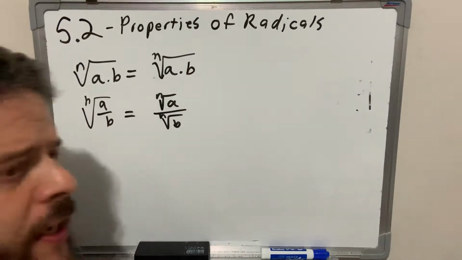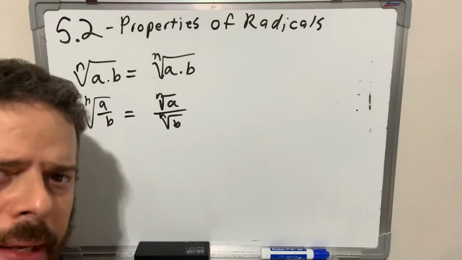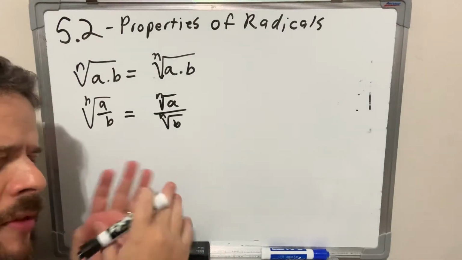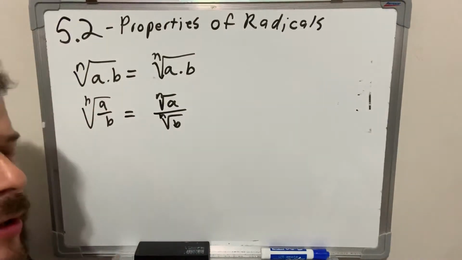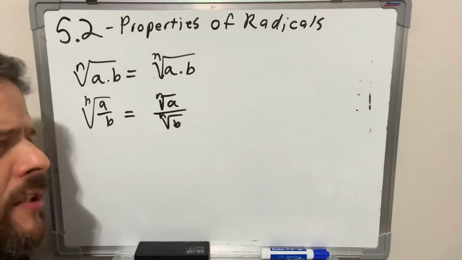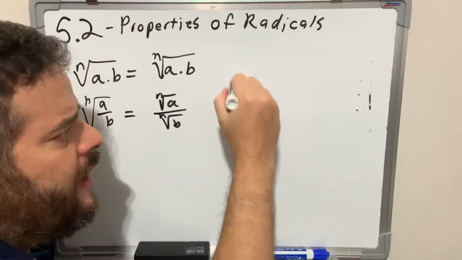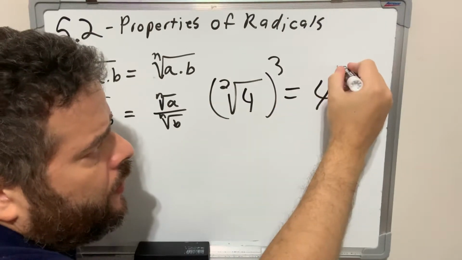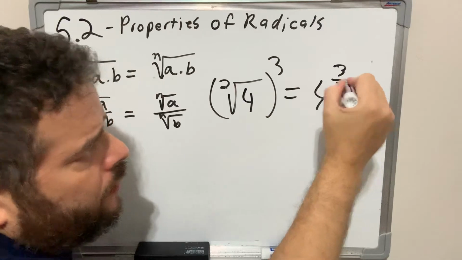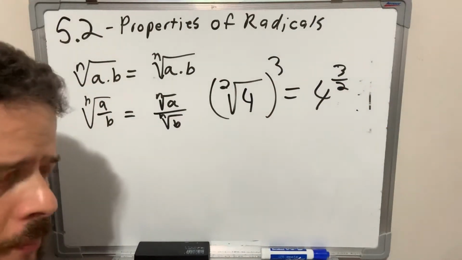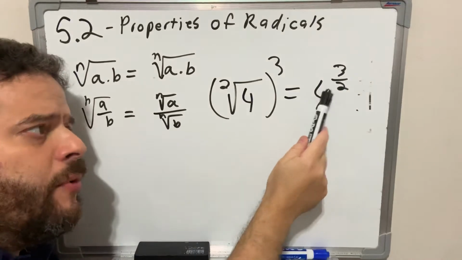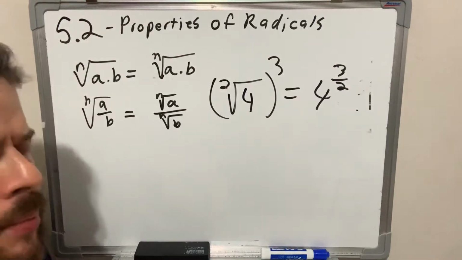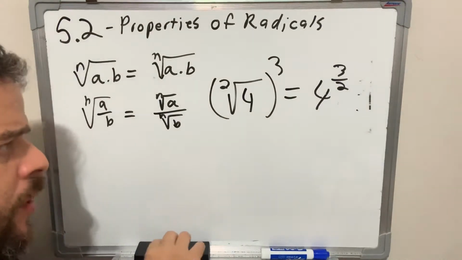Today, we're gonna finish off 5.2, which we began on Friday. Now, 5.2 in the beginning is just the rules of exponents. Today, we're gonna go over the properties of radicals. And remember, you can change any radical expression to a rational exponent. So sometimes it's easier to work like this, and sometimes it's easier to work like this. Once you practice, you'll get to know which one is better to work with.